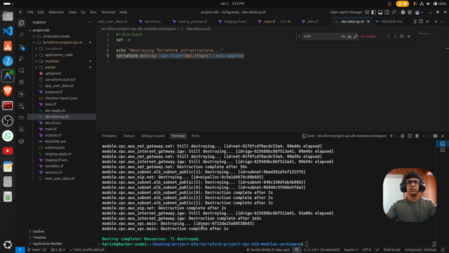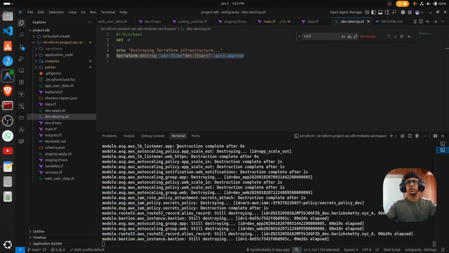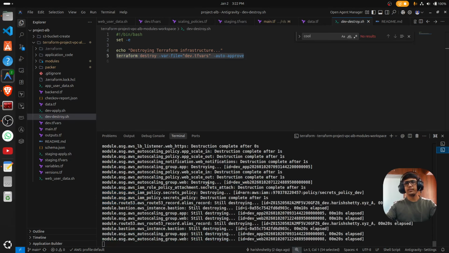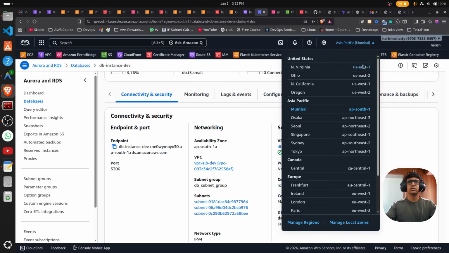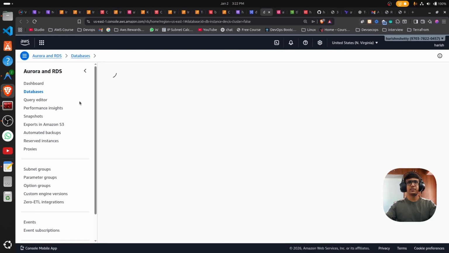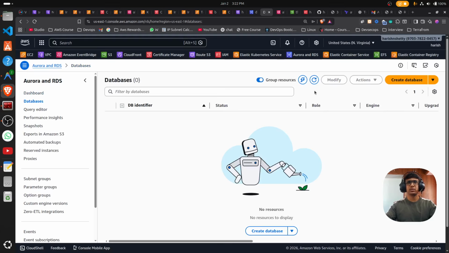And you can see here the US East 1, all those details are destroyed. Once you cross check the AMI in US East 1 as well as the RDS, just cross check whether it's deleted, because it incurs cost.